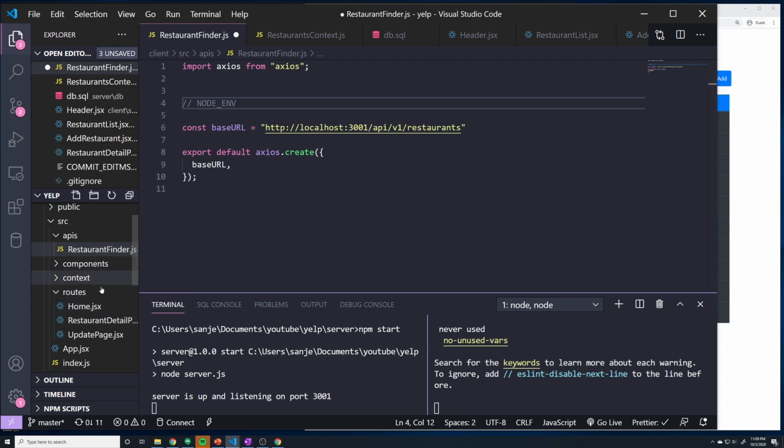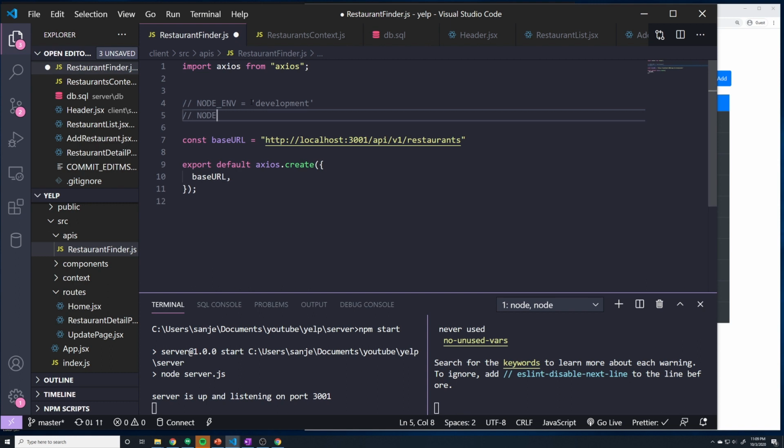And so when we actually go to deploy our React app, you'll find that the node_env variable will be set to production when we build all the files. Right now, node env is set to development, because we're in development mode. But when we go to production, it's going to be set to production. So we can just do a check on what the value of this variable is to determine if we're in development mode or production mode.